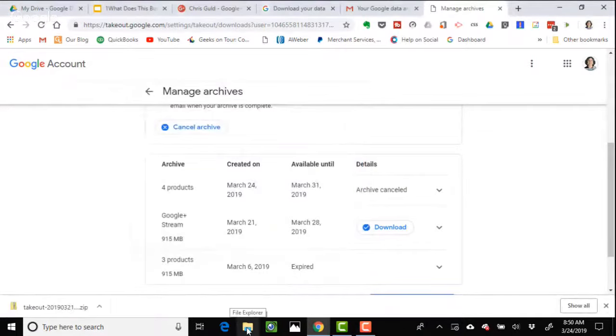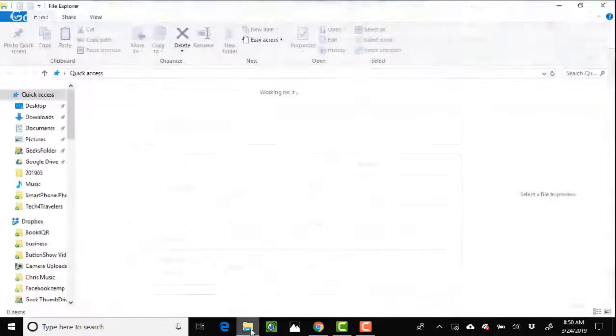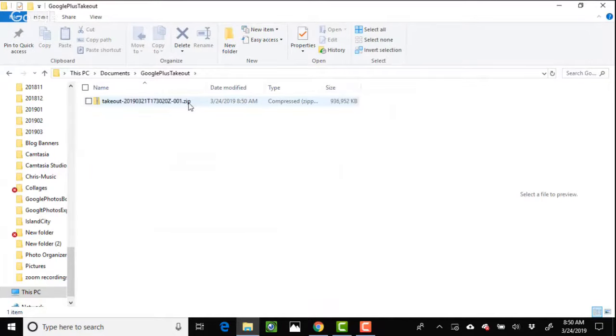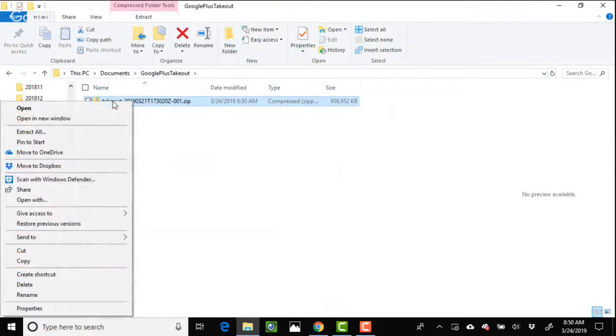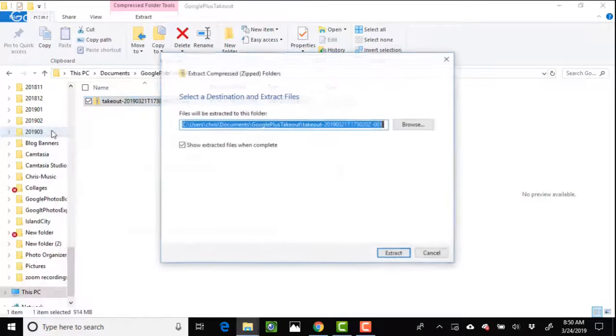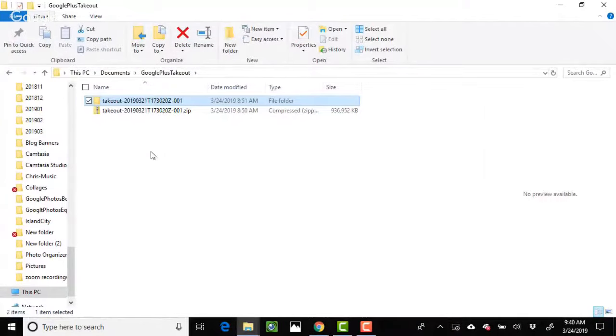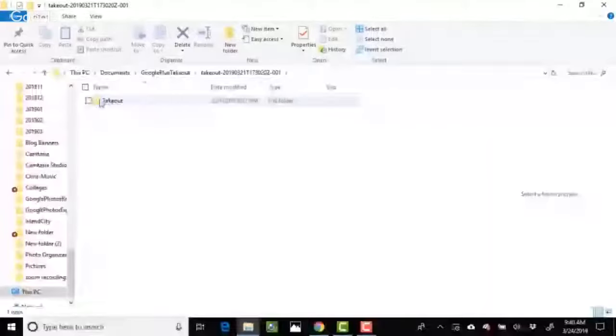So once it's saved, I go to the folder where I put it, Google Plus Takeout, and it's a zip file. This is on a Windows machine. You right-click and extract all. And that'll take a minute. Once you have your archive downloaded and extracted, there's two ways to browse around.